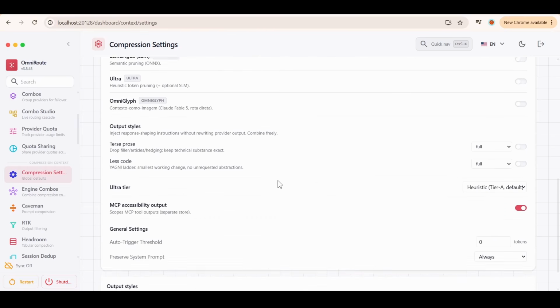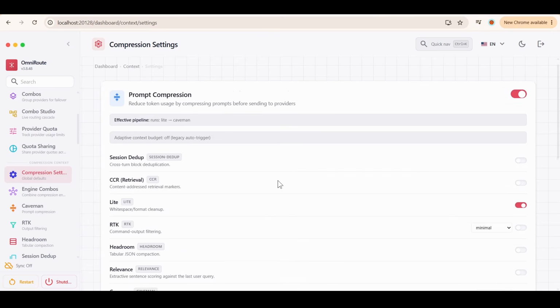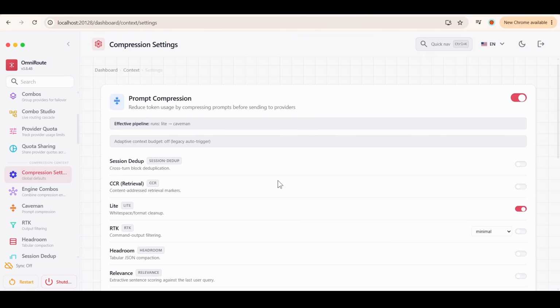Think about that for a second. Your free tier gives you 1 million tokens. You cut usage in half. You just got 2 million tokens of work out of the same free tier. That is not a typo. My honest advice, start on light or standard. Check the answers still look right, then push it up.